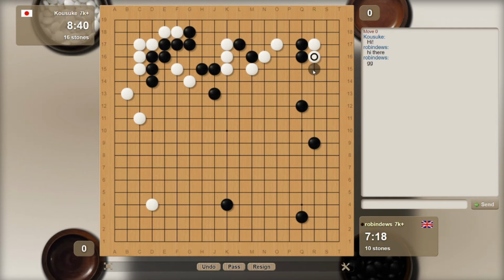And can we Hane, or is that too greedy? No, I can't Hane until the next go. We play here, and then we block here. And then we connect there.